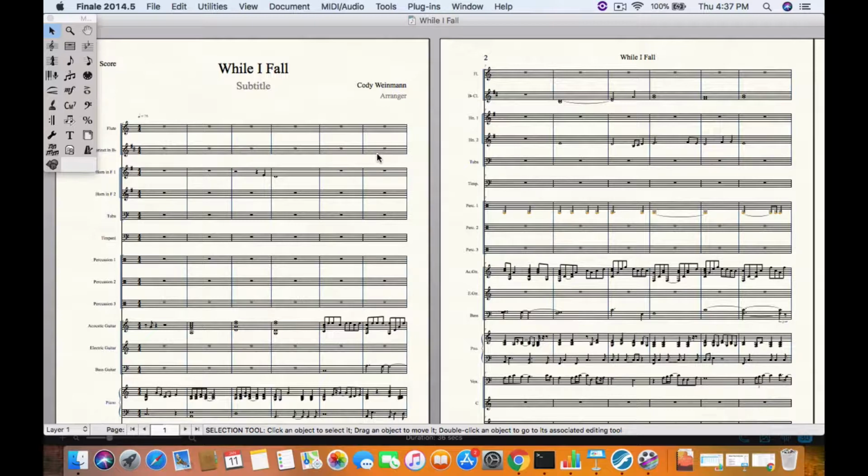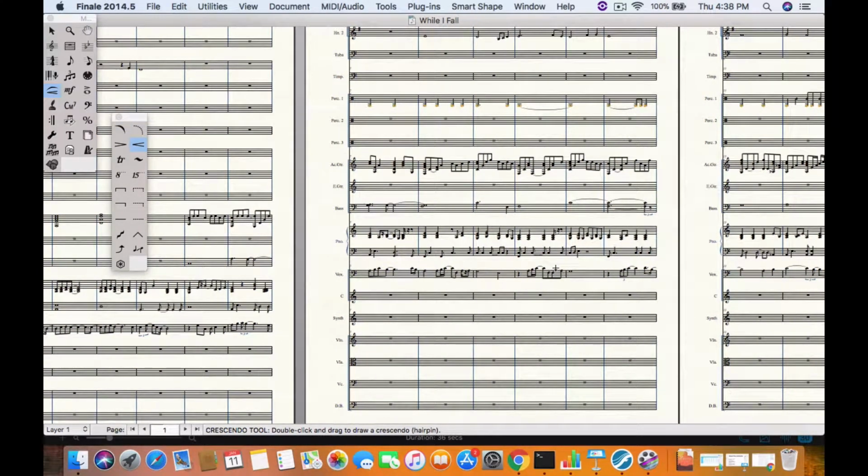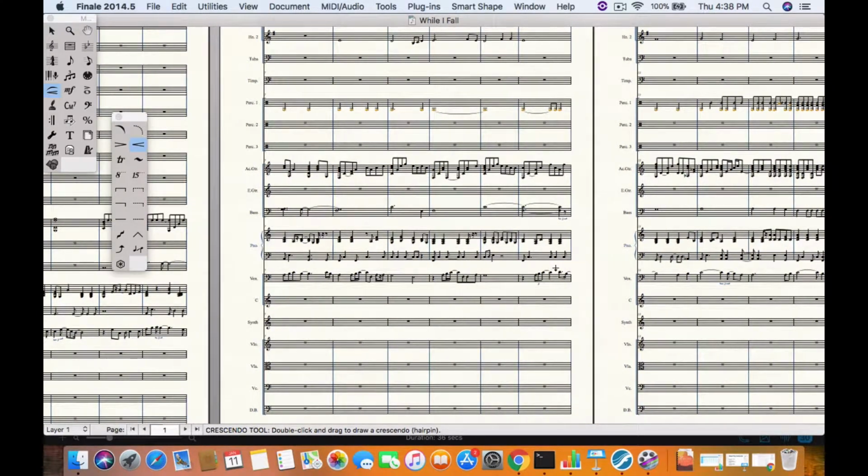And what's going to happen is you're going to go over to this tool right here, which is the Smart Shape tool. You're going to select whatever smart shape you want. In this case, we're going to do a crescendo, and we're going to pick a measure and a part.